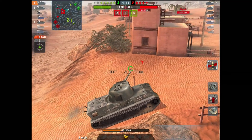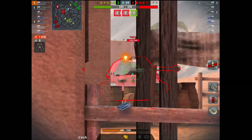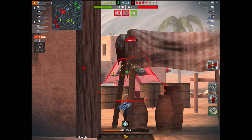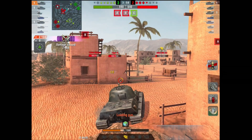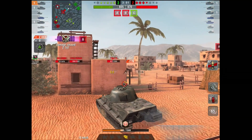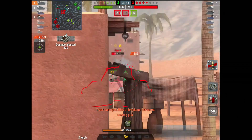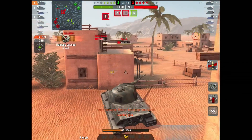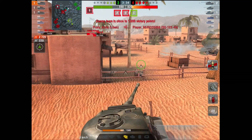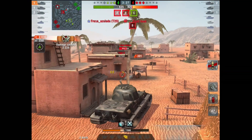The E75TS has a weak turret face because it's so flat. The Loewe has a nice rounded turret. The weak points on this are either side of the gun mantlet — you can penetrate those if you can hit them. The solution is to side scrape, pointing your gun outwards. It's really hard to hit the right-hand weak point when the gun's poking out, and the left-hand one is completely concealed. This tank is an absolute nightmare to deal with from that angle.